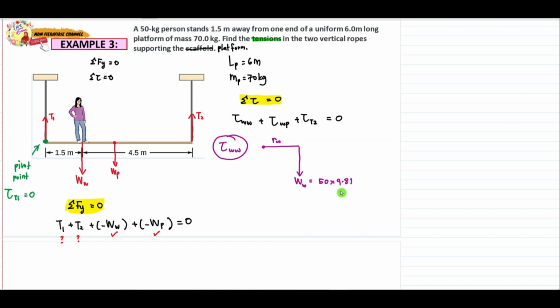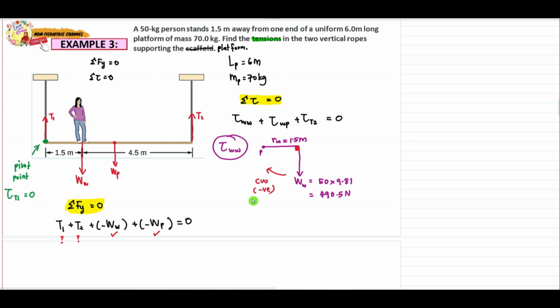Okay, so kita boleh kira lah ni, tekan calculator. So kita akan dapat 490.5 Newton. Okay, and then the direction, daripada pivot gerak ke sini, turun ke bawah. So bila patah balik ke pivot point, the direction is clockwise, so it is negative value of torque. Alright, so this is 90 degree. Okay, so RW, distance from the pivot to the point where the weight of the woman exerted on the platform. So RW kita adalah 1.5. Daripada gambar ni kita nak tahu kan, kita pilih ini pivot. So this is the position of the woman. So 1.5 meter.